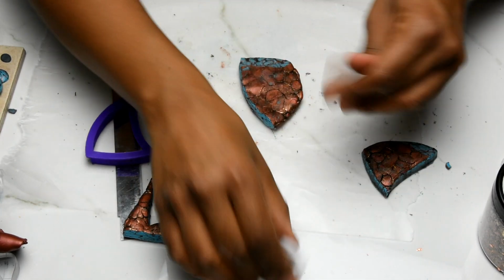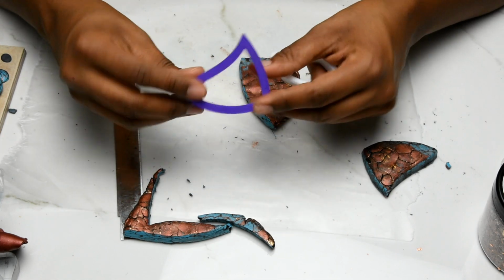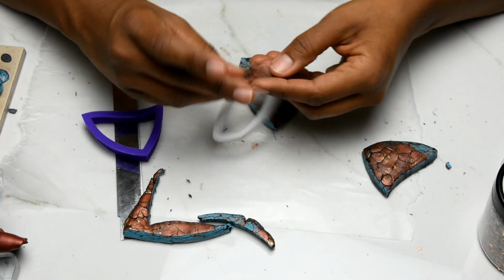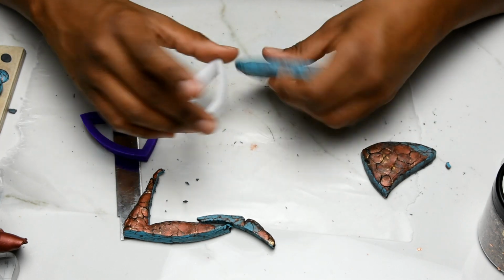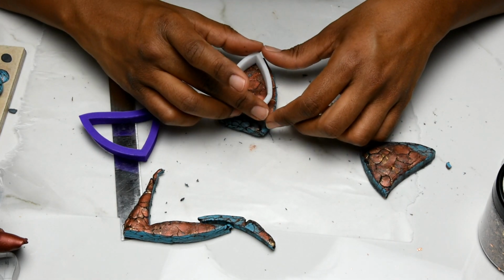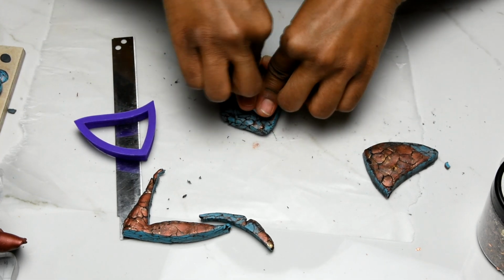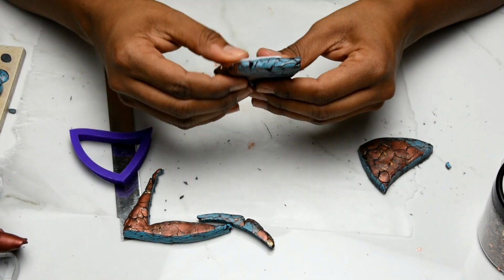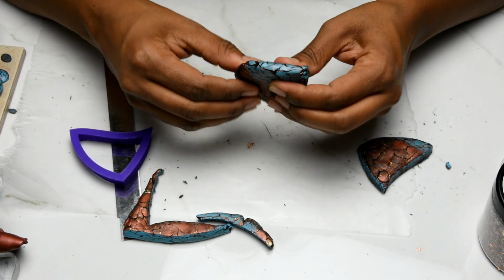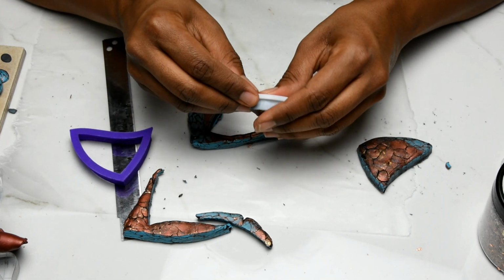And then this one, I'm gonna use this one. This one I got from RJ Crafts a long time ago. I don't even know the name of it. And this one I got from RJ Crafts as well. And this is like a rectangle set. So I think this goes like this. And then just cut. Press down. Just push it out.